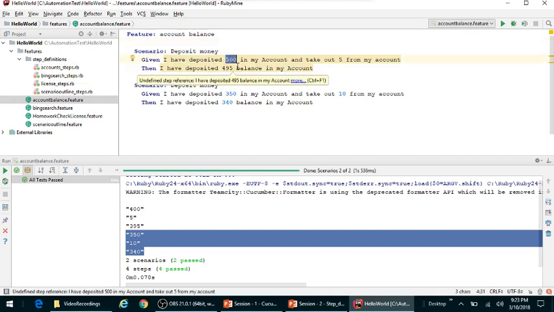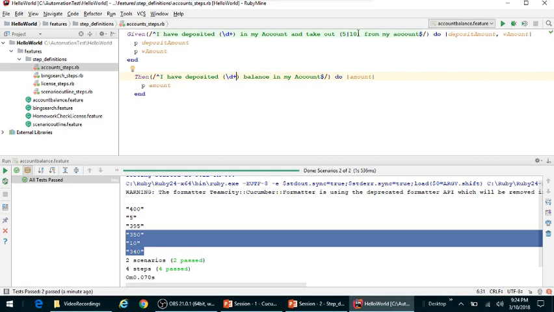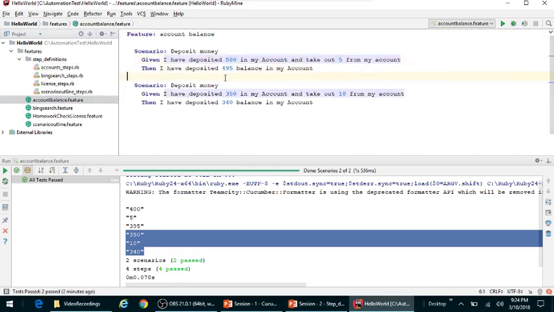If you want to change it to any value, because these are pretty much numbers, you can utilize the actual regular expression in your capture groups. In order to do that, for any value, I need to supply the regular expression. So slash d plus, and I'll go ahead and change slash d plus everywhere. What it means is that I can send in any number in my acceptance test.